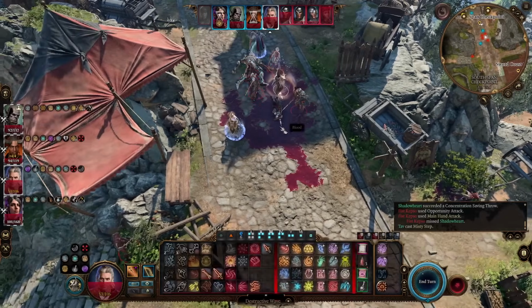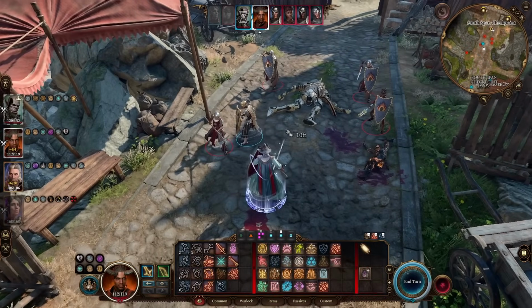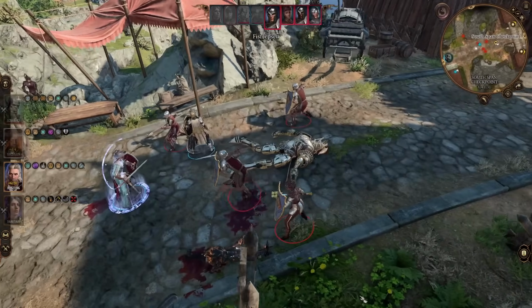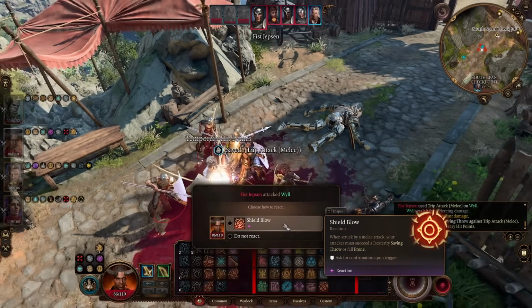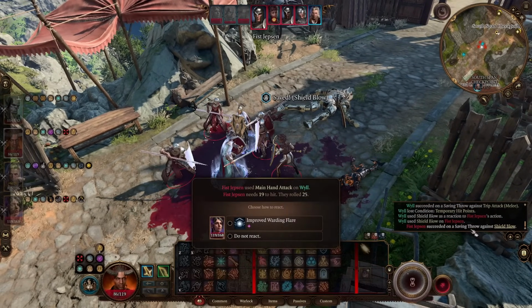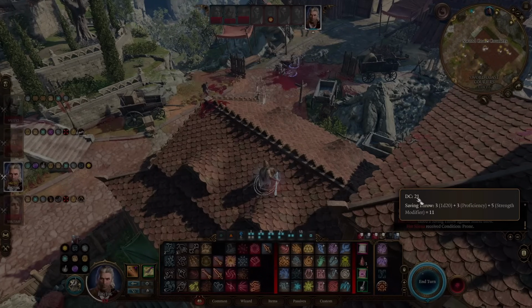Hopefully this doesn't kill everyone. Right, time to reload. So I'm hoping with only Will and Shadowheart in the middle here, we'll get to see Shield Blow. Not if I'm not prone, I won't. So here we are, Shield Blow, finally. Ah, they saved. I knocked them prone and you can see their turn ended immediately and they're prone for your next round.